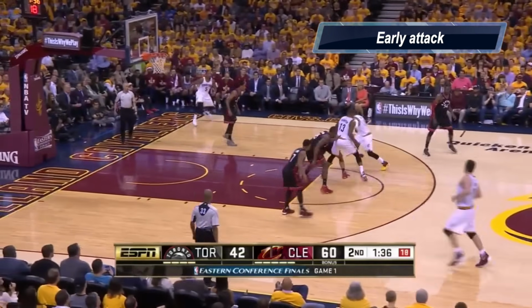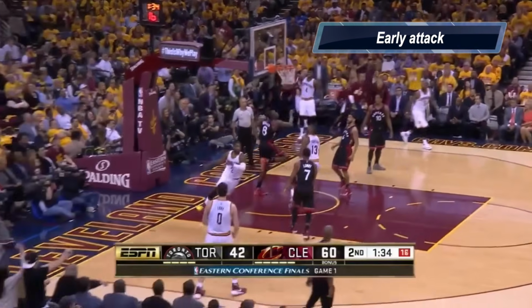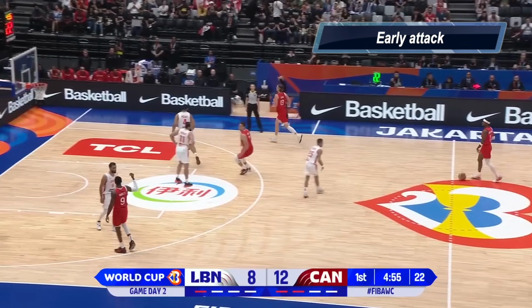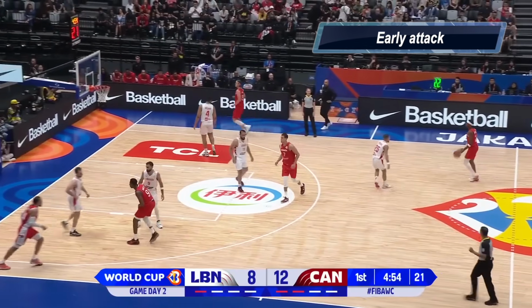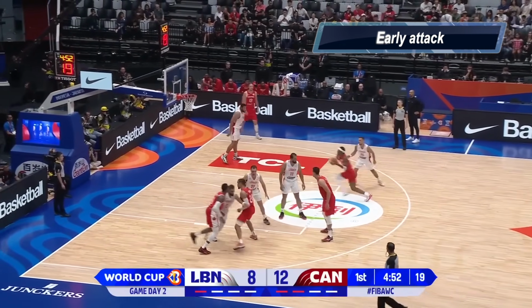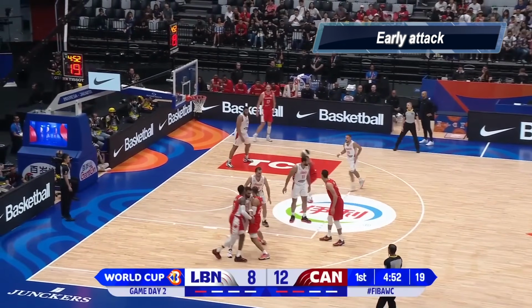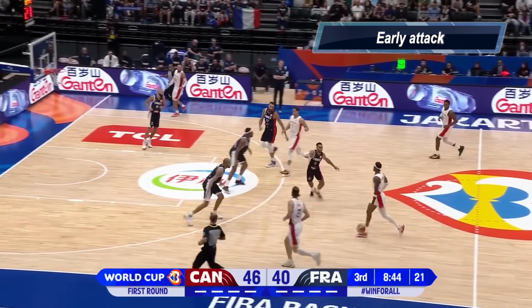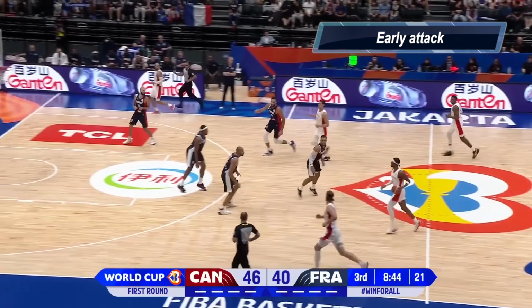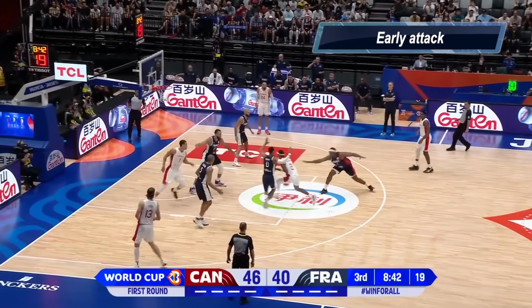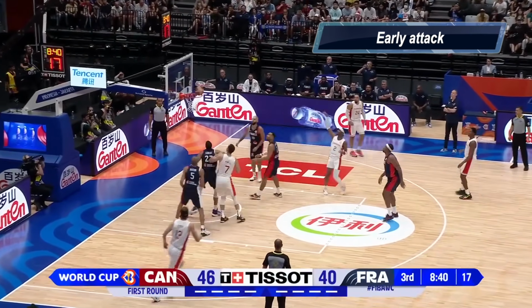Then you look at an early attack. This is what I really love for really good wings and guards that can take dribbles. You can see them, the defense can't really set up. You see that right here. Everybody's paying attention to their man, which allows him to attack super easily and get downhill. Nobody is there to help because they're so focused on their man. The longer you dribble and don't attack in an early offense, the harder it will be for you, because everybody's going to be looking at you and ready to help.